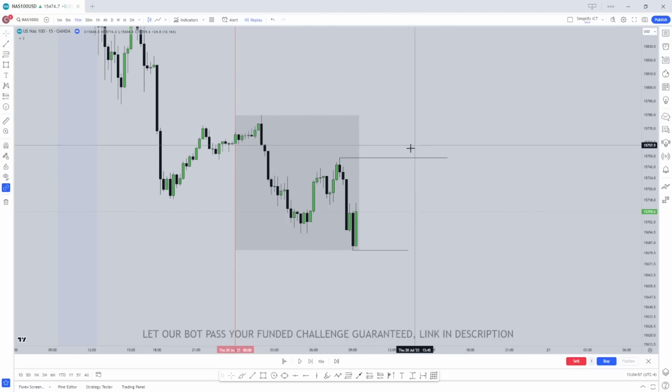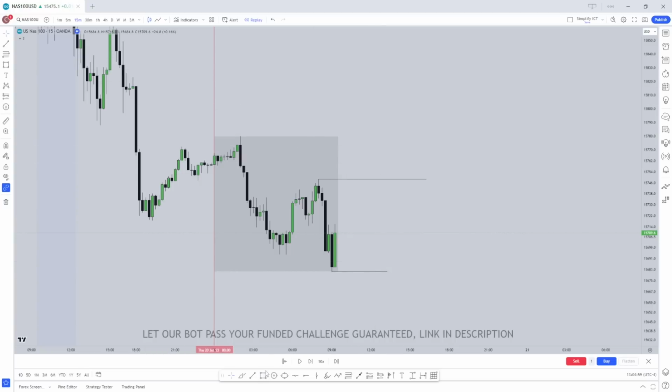Right above this high, we're in a downtrend, and we've also got this order block right here, okay? And this area of imbalance, fair value gap, right here, just after the order block. So price is probably going to tap into this area and then continue down. So all we're going to wait for is the 15 minutes to sweep any direction, any liquidity. However, it's most likely that it will sweep the highs first because we are in a downtrend. So it would make sense for us to sell in this example, okay?